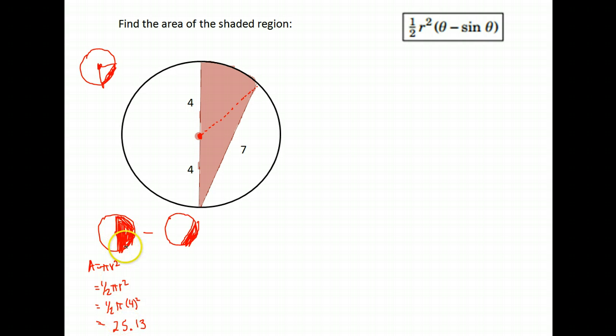Okay, now all I have to do is find the area of this segment cut off by the chord of length 7, and I'll be good. In order to find the area of a segment—here's its formula up here—I need to know my angle theta in radians. Okay, and again, theta is the angle at the center here.